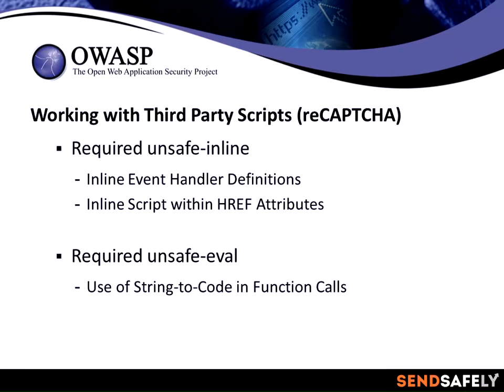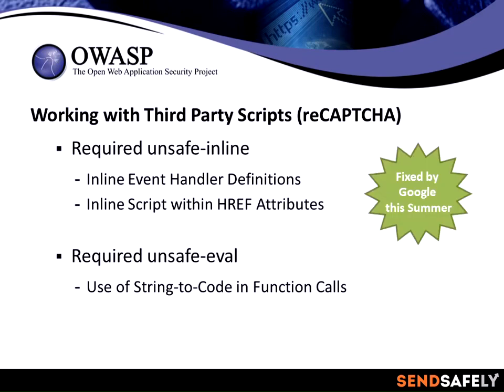But it turned out that although we know it's not the best thing to do to start digging into the third-party code, we really didn't have an option, because we were not comfortable with opening up ourselves for unsafe inline and unsafe eval, because then what's the point of having the policy in the first place? So we went ahead and we started looking at the code, and by the way, I should say that once we fixed this, we reached out to Google, and then they actually worked with us to fix it.